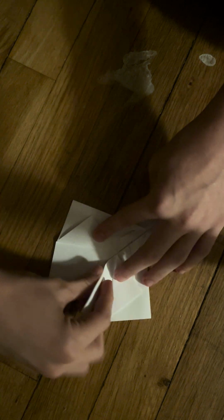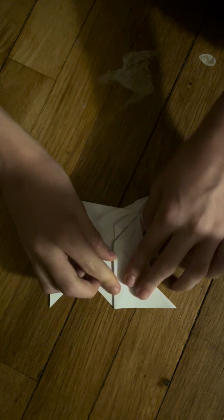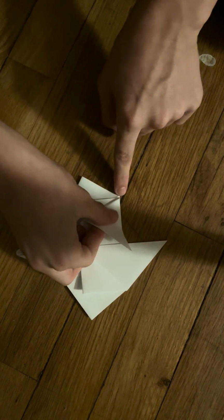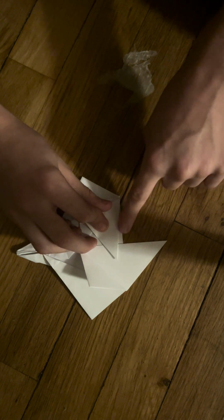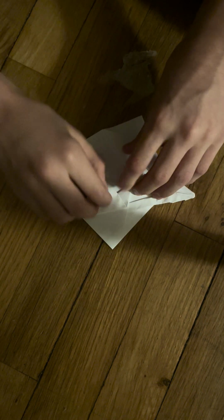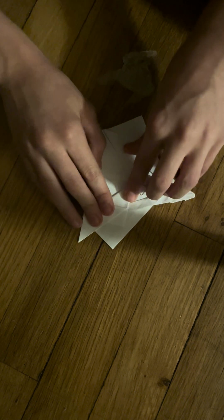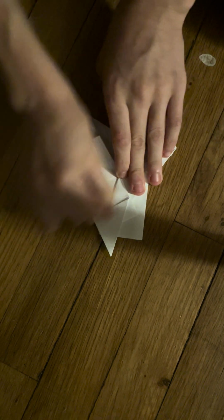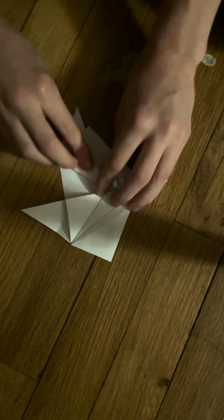You're going to take this and fold it along that. These are going to become the tail fins later. And then you want to fold it back so that it goes to that corner right there and lines up with this edge. Then fold it back one more time so that it still lines up with that edge, but it touches that corner now. Then you can unfold all that and repeat on this side.